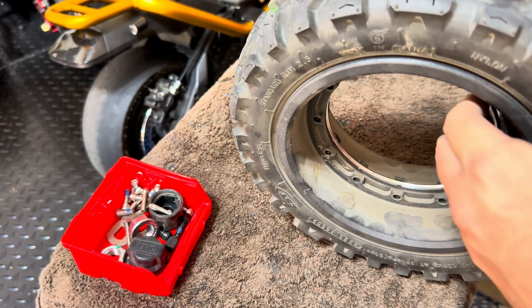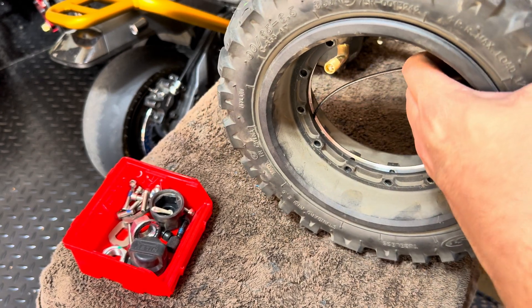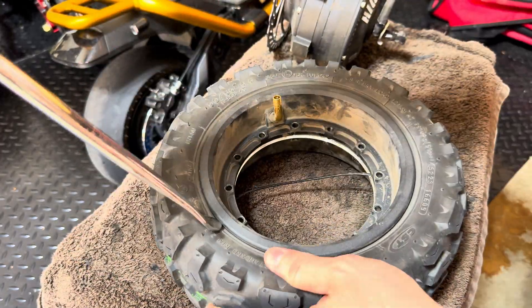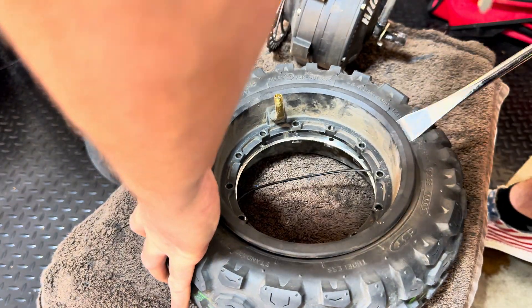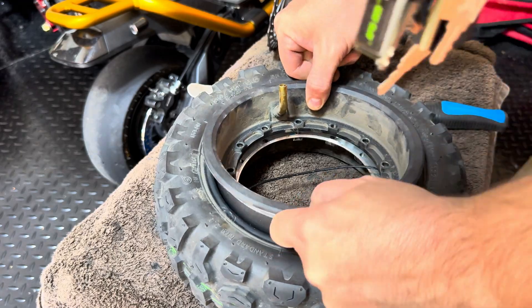You'll see while I'm taking this apart, this small gasket piece starts falling out, and we are going to talk about that later — it is the small issue that I'm talking about. You are going to need tire levers just to get the old tire off because it's pretty stuck on there, but you're not levering it over the edge of the rim or anything, you're just sort of using it to get it pried off.